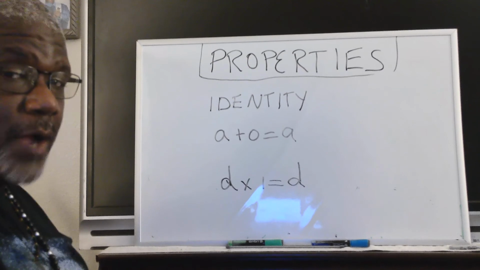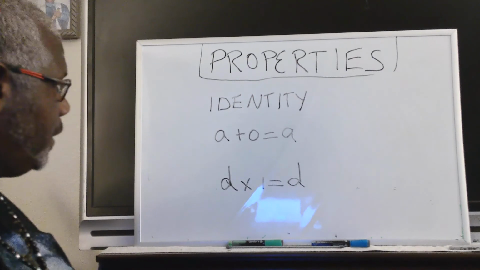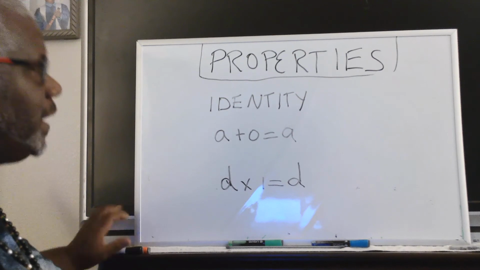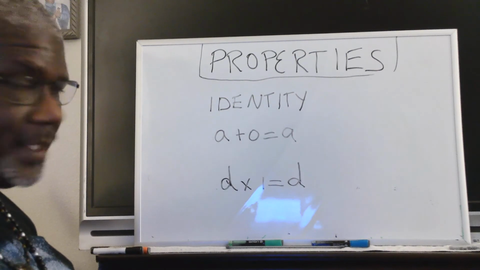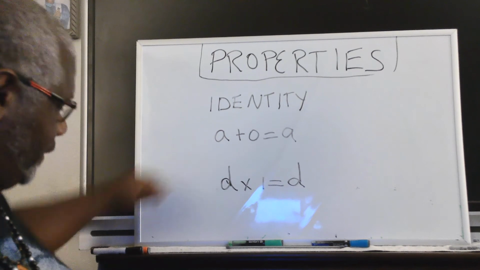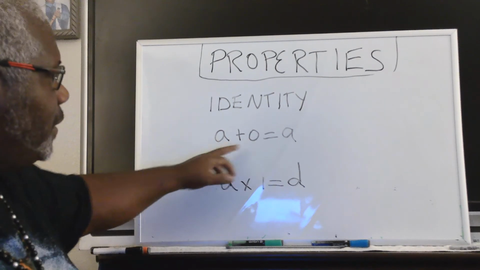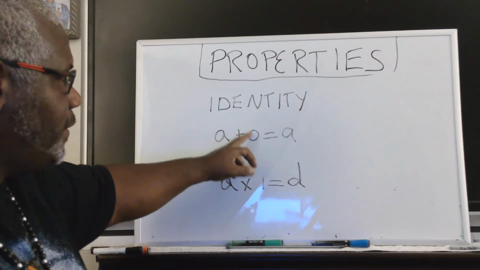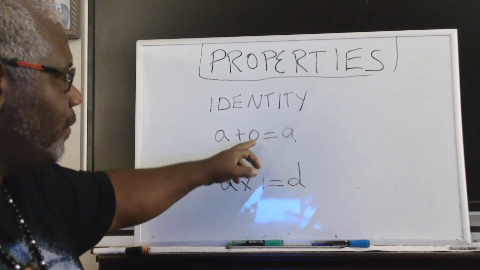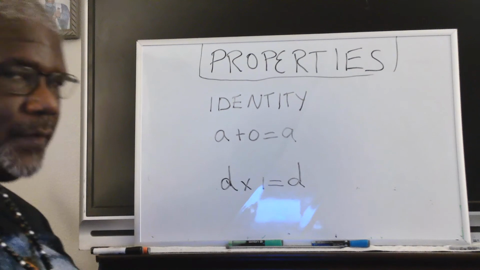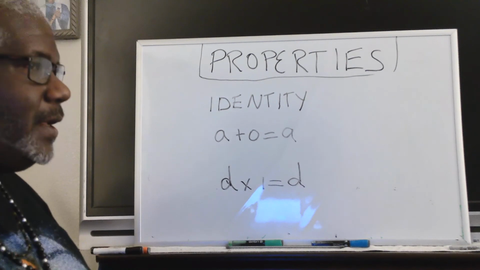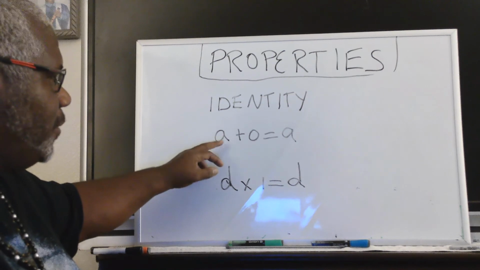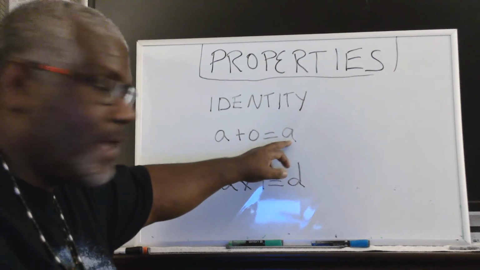The last of the properties we'll cover real quick is the additive property and the multiplicative. There's that word again, multiplicative. The additive property is simple. Any number that you have here, A could be 50, but you have a 0 here, 50 plus 0 will always equal 50. 0 is the additive identity. In other words, whatever this number is, if you add 0 to it, it's going to be that same number.